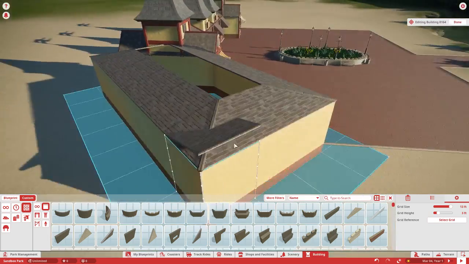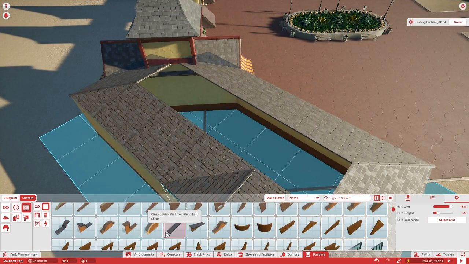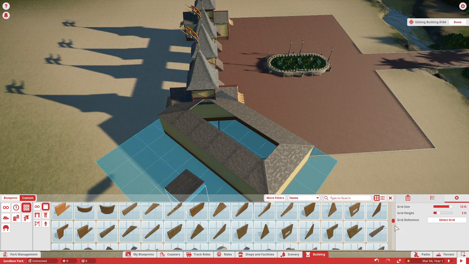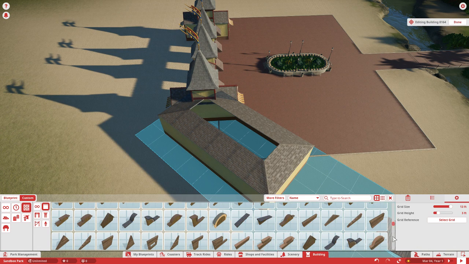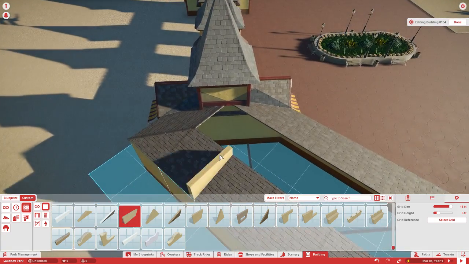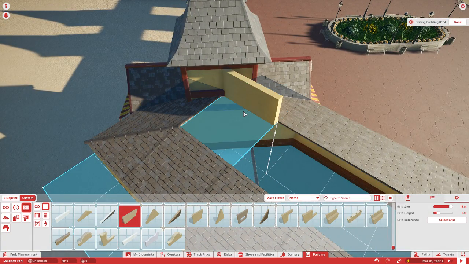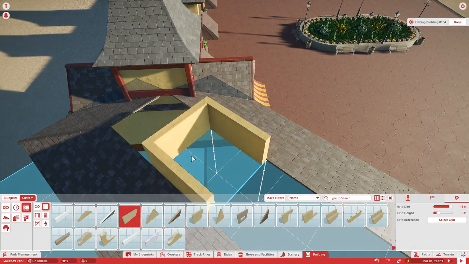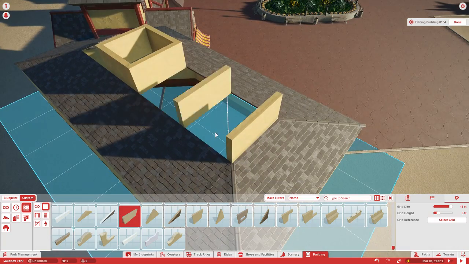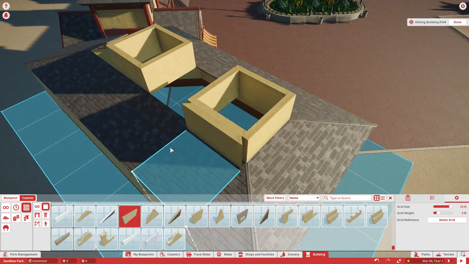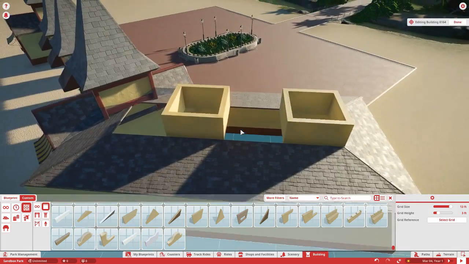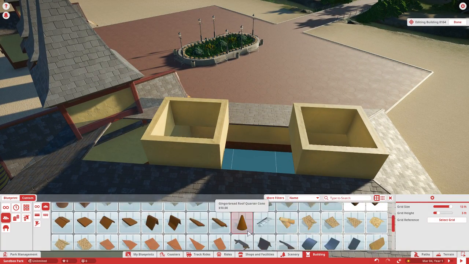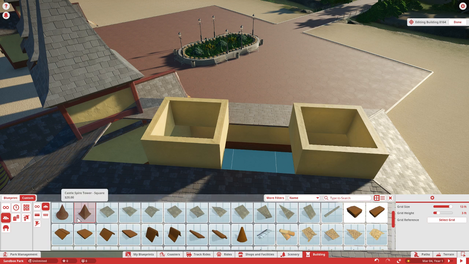Alright, since we have another block up here, we can have a little bit of fun with this. I'm going to go back down to the stucco buildings, and we're going to create a couple more things here. So I'm going to go ahead and add these here, and I'm going to add some spires, more spires, just to see how it looks.